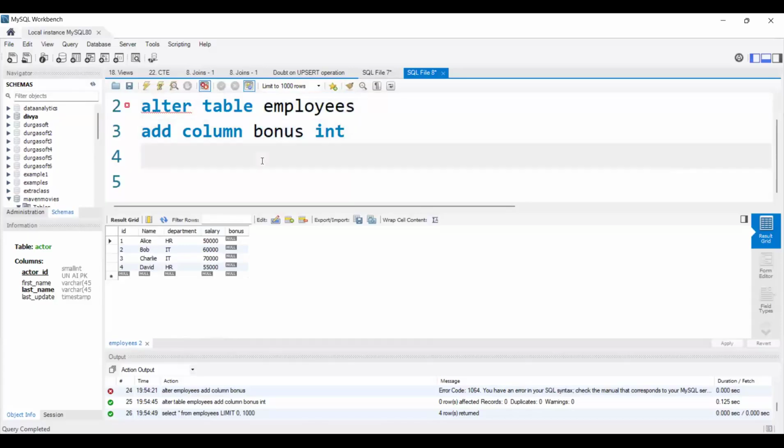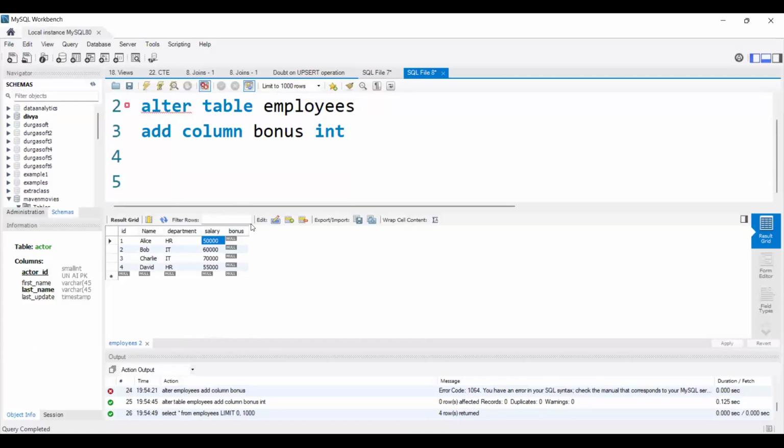At that time, I said we need to use the where clause inside the update command. And if the bonus is 10% of the salary, without a where clause, we will give the exact logic there. By doing that also, we can update.